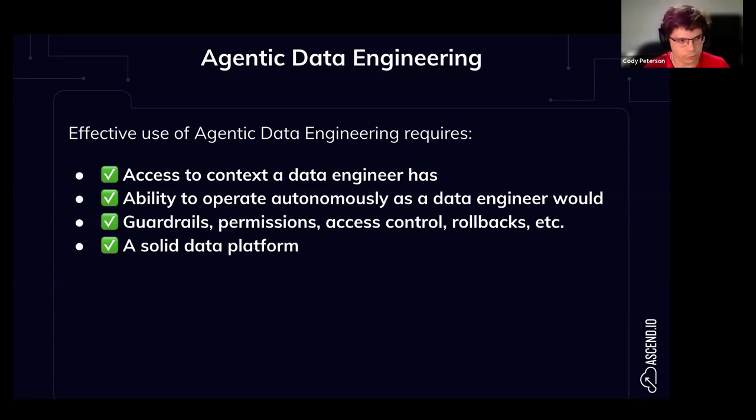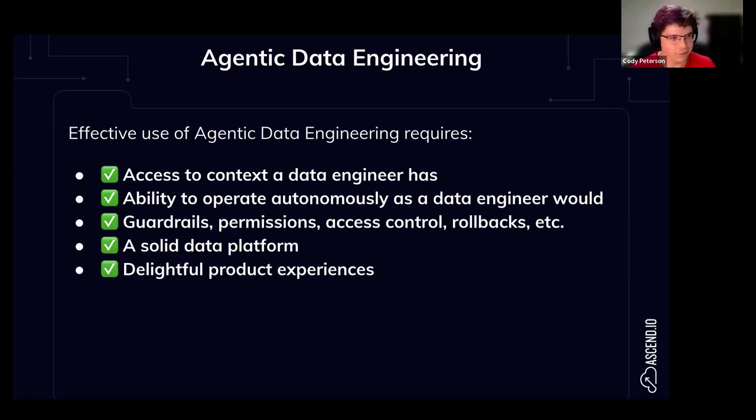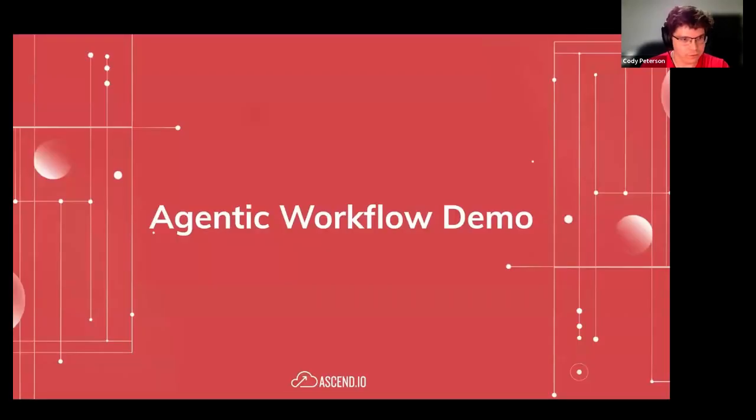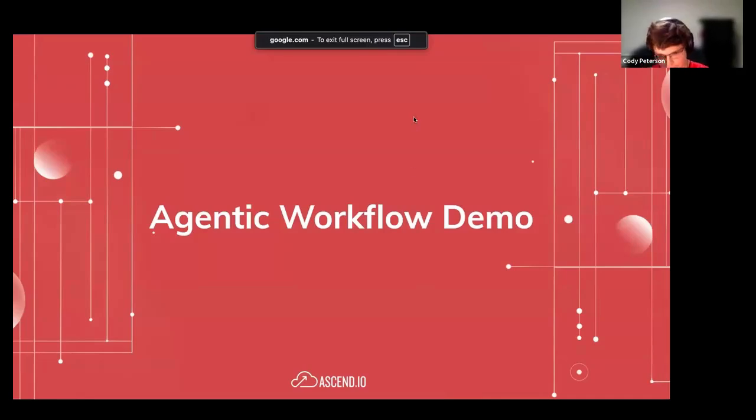This is a concept we actually refer to internally to some extent as the AI Trojan horse. If it's hard for an AI agent, it's probably also hard for a human who's coming into something without a lot of context and background. So you want to have solid foundations. And then finally, you need to build delightful product experiences around this, so that people can enjoy the time they're using these agents and really get the most out of their usage. So with that, I will hand it off to Shifra to demo the agentic workflow that we have built into Ascend.